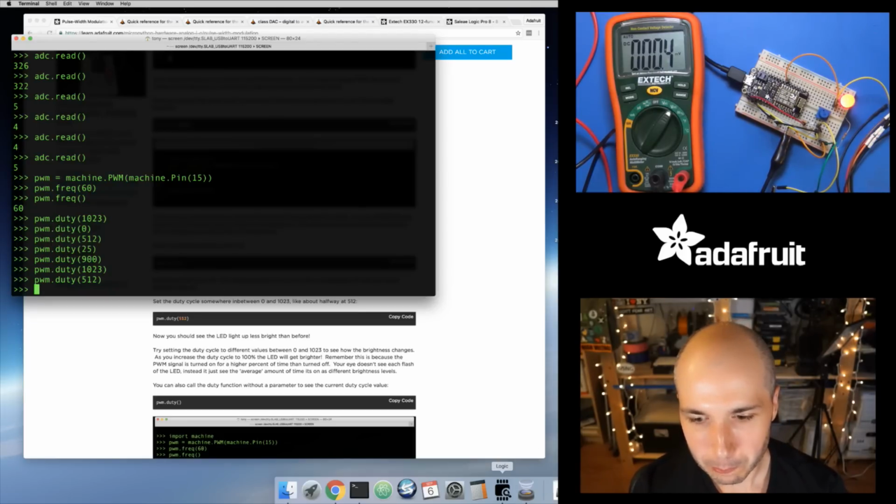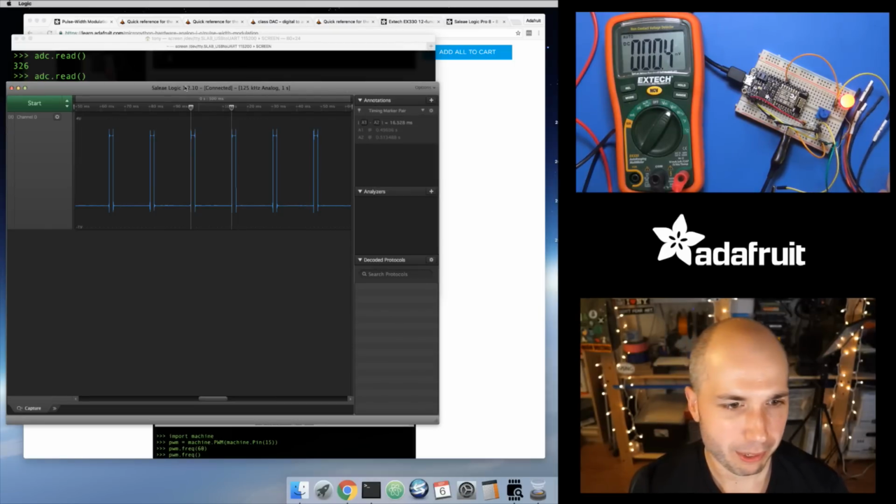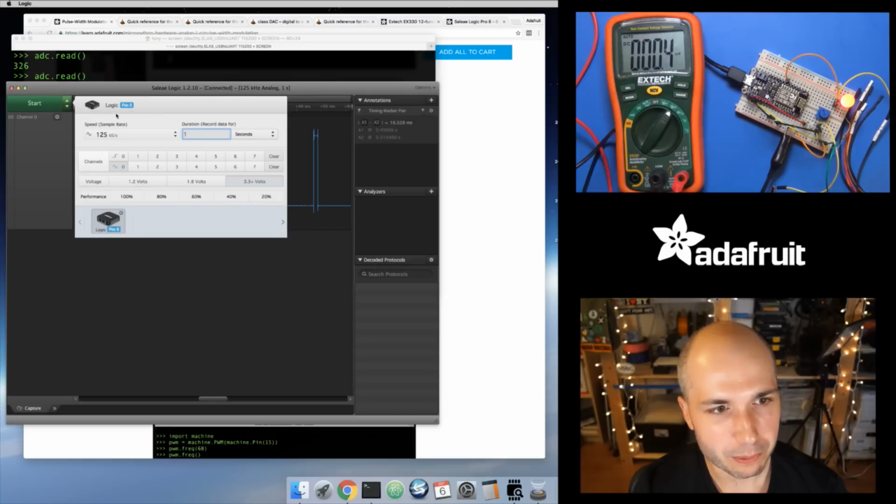So I'm going to open up this software. This is Saleae's software. Like I mentioned, I have a little logic analyzer hooked up, but I'm using it in its analog input mode. This is the cool thing about, I think it's only the Pro analyzers, but maybe the lower ones also have it. So I have it configured to do analog inputs. Honestly, you could just use a normal logic analyzer for this because this is just an on and off signal.